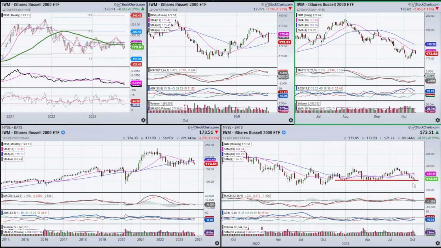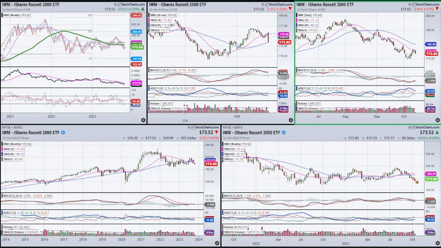Coming into support on the high time frame, we're near the zero line, or we could be stretched to the downside. But in this case, we're coming into the zero line. On this one, we're stretched to the downside. And then on this time frame, we get our signal to the upside.